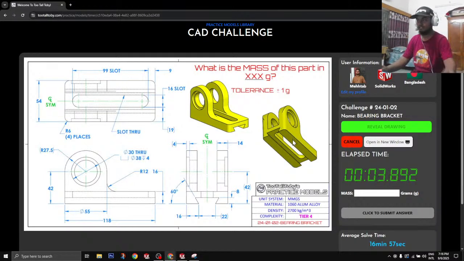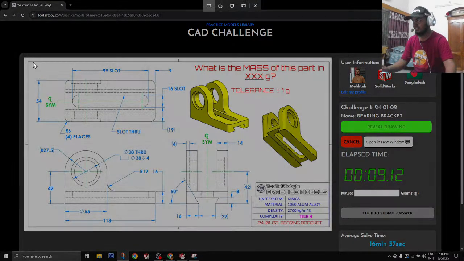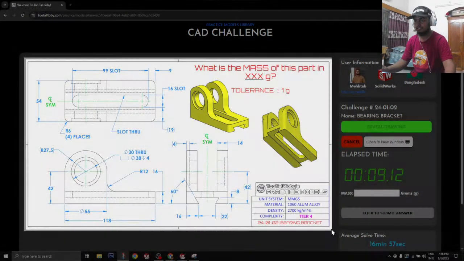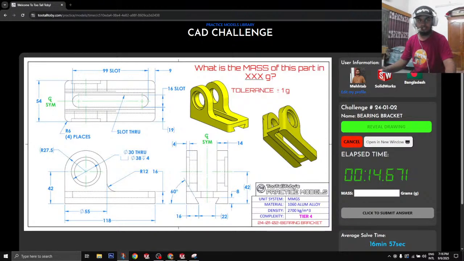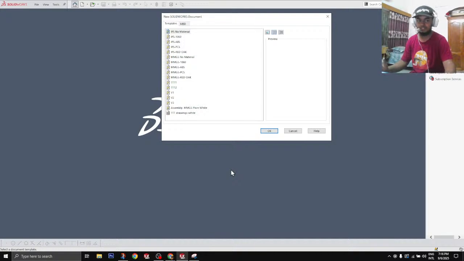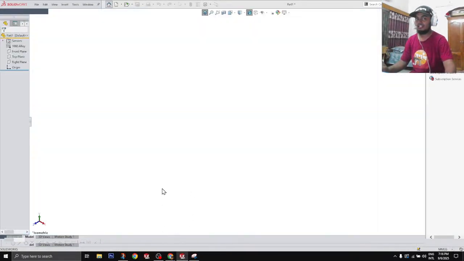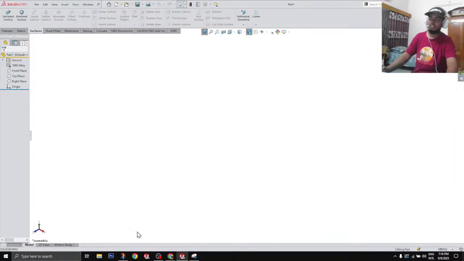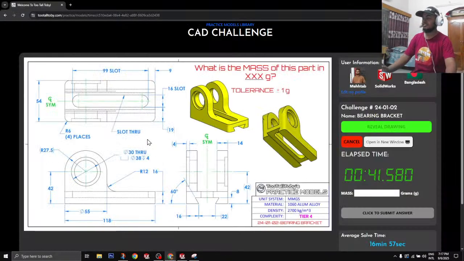Okay, so first thing we're gonna do is grab a screen capture. I'll use Snip and Sketch to grab the screen capture, and there I have it in my second monitor, and there I can see my drawings and dimensions and units, materials, everything. Okay, first thing I always do is check the units and the material and set this from my template. I have MMGS 1060. Alright, so this one is pretty simple. Okay, let's check the drawing first.